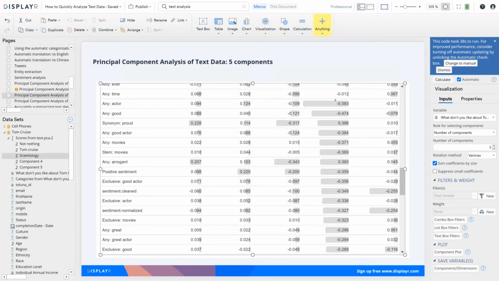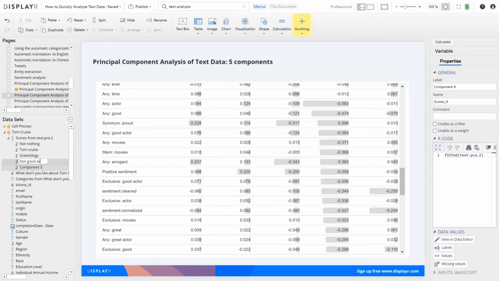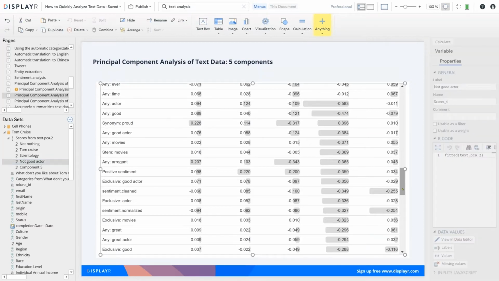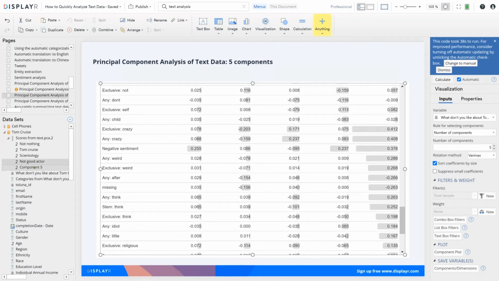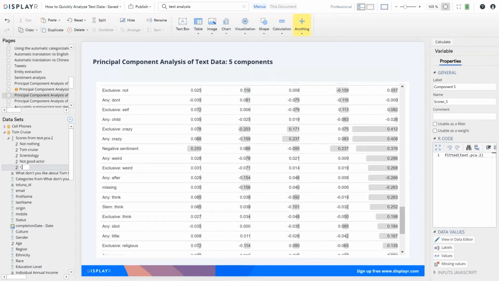Now, they're negative numbers here, so it's not a good actor. And the fifth component is the variation in the extent to which people said crazy and similar words.